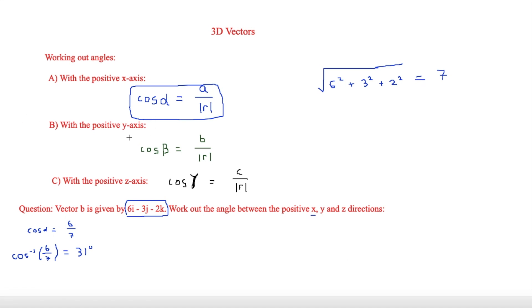Next we'll be looking at the positive y direction and this will be using this one here. So it's a similar idea but this time we're going to get cos beta. And it doesn't have to be beta but using Greek letters here is useful and it's just the way that you normally see it. But cos beta is equal to minus 3 over 7 as b is equal to minus 3. So shift cos on your calculator cos minus 1 minus 3 over 7, and that is equal to 115.4 degrees. And that's the y direction.